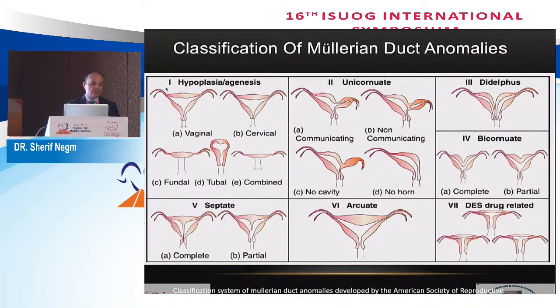Sub-classification here, the classification in group 1. It included a large number of unrelated anomalies, some of them with severe clinical implications, and many of them requiring surgical interventions with very, very poor outcomes. So it was not a very useful classification when we used to apply it for the treatment of surgical correction of these obstructions.